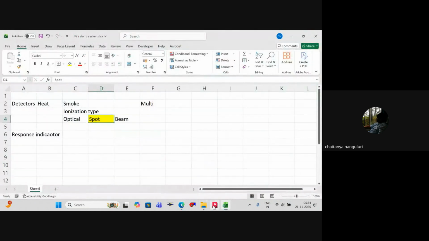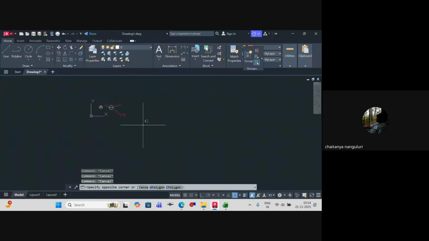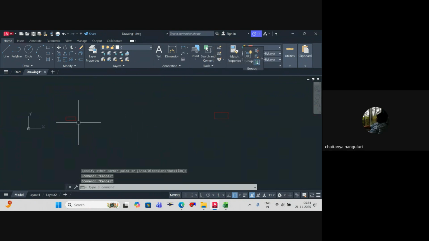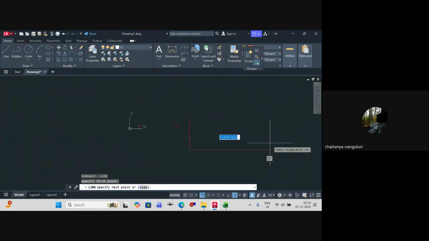Beam detectors means you generally have a transmitter and receiver as two separate components. You have a transmitter, you've got a receiver. For example, let's say this is your warehouse. I'm drawing a sectional view. Generally, you have a sloped roof.